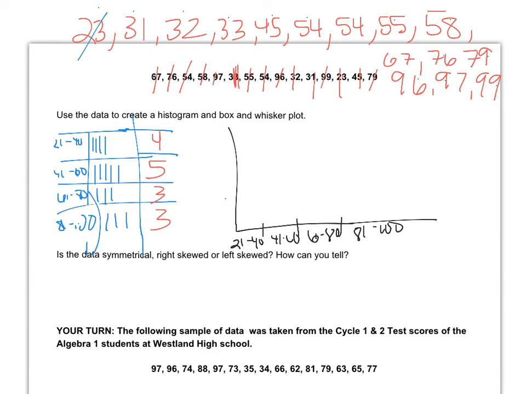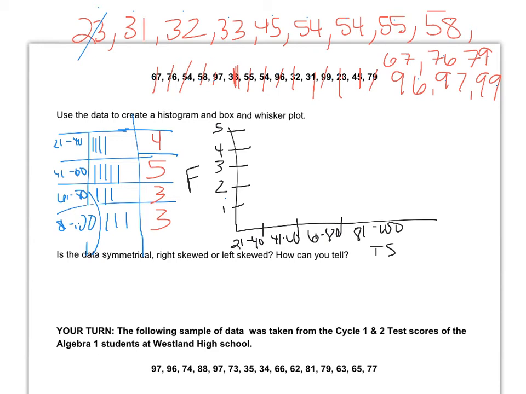And at the top, I know I'm only going to 5, so it's just going to be 1, 2, 3, 4, 5. That's fine. This is my frequency. You should write that word out. And this data represents test scores. So down here at the bottom, we can put test scores. You should write that out. I just don't have enough space. And now we're going to make our bars.